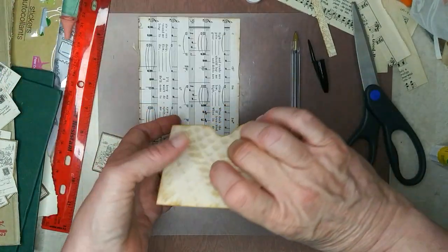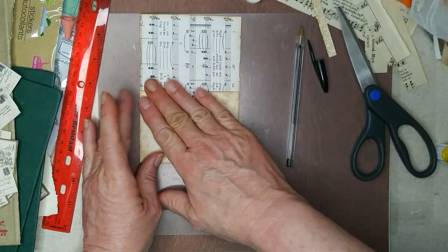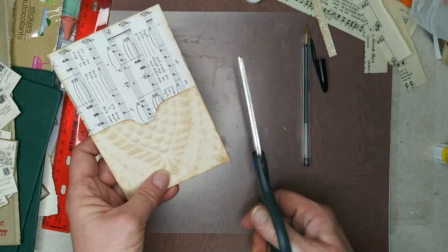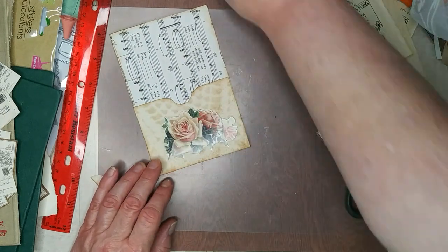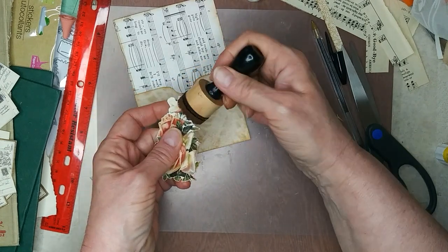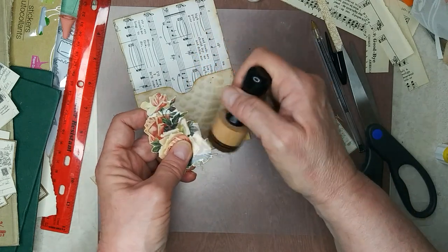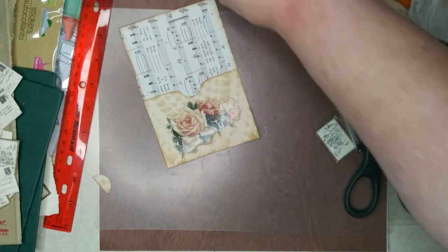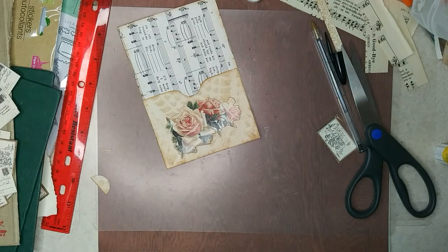So this is going to be a pocket on here. There's a little music hanging off the side — I may have to trim it later. This is from a Tim Holtz pack; that was pretty. Tonight I am going to a town near here — their public library is doing a 'how to make a paper bag journal.' So I'm really curious; I guess it's like a junk journal kind of thing. I don't know anyone in this area that makes them, so I'm kind of excited because I'm hoping I can connect with someone else around here who does this kind of thing.